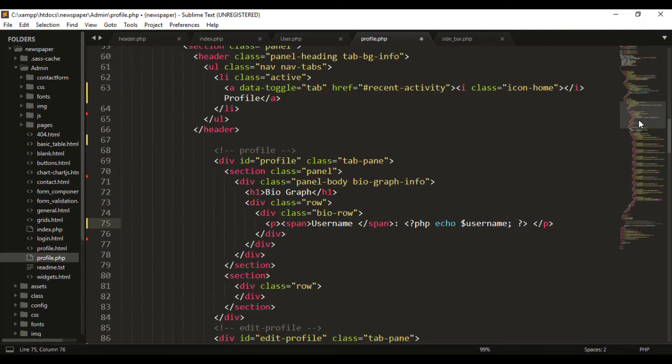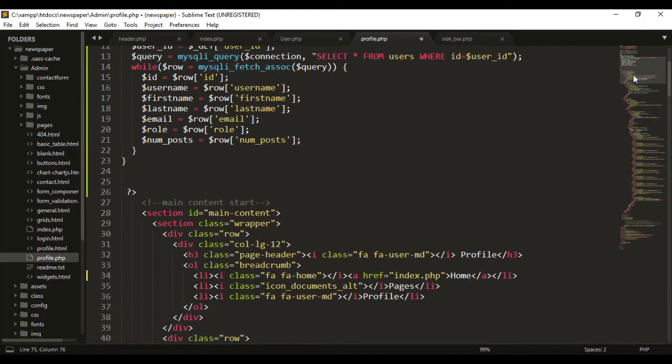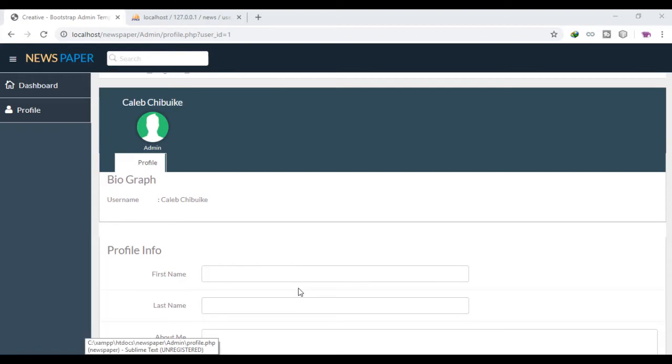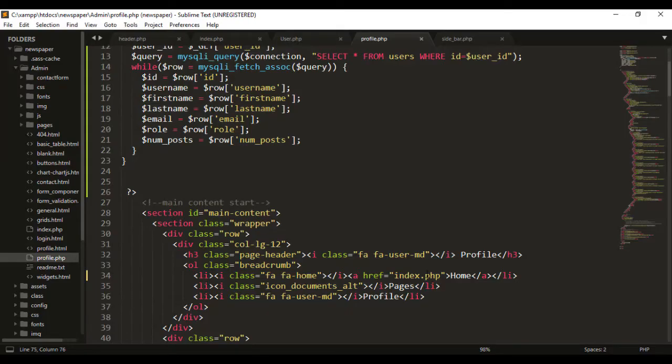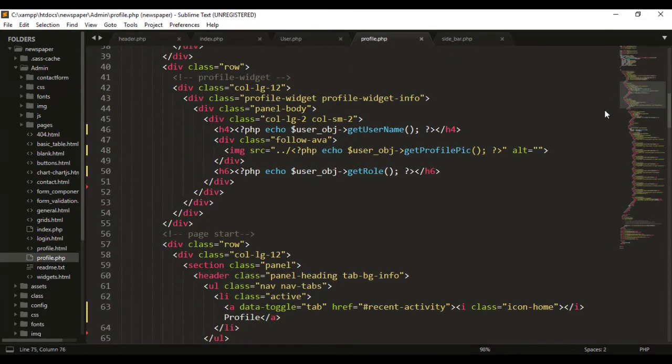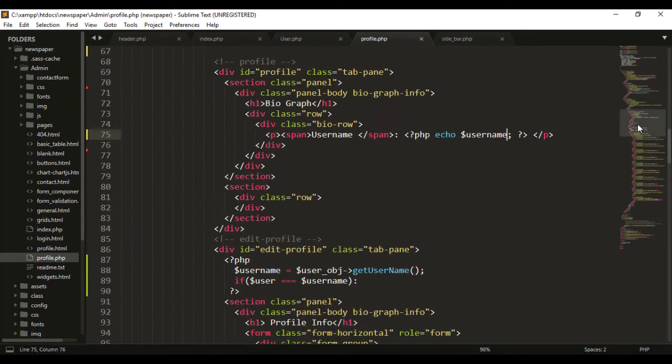Hopefully that was what we called it, username. Okay, so I'm gonna save and come back, refresh, and we still get the username. Okay, so we're getting it, and probably remove some spaces. There's a lot of space going on right there. So where we have the username, where was it?